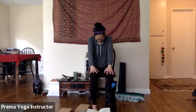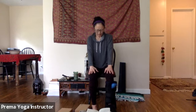There doesn't have to be a lot of movement here. Just make sure that you're really being mindful of how you're engaging your body as you move. Try not to relax too much in certain parts because you could hurt your ligaments, right? So keep things engaged as you move. Last one, inhale all the way back to center.